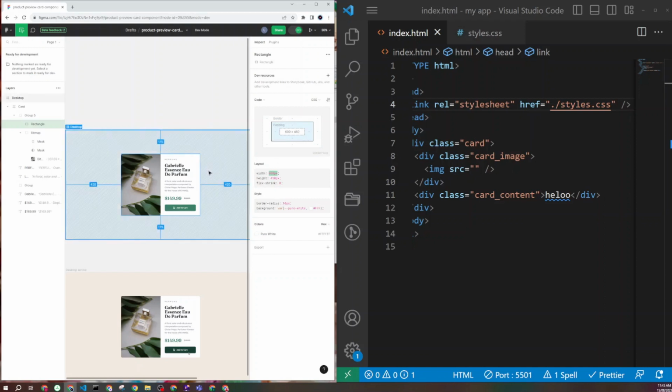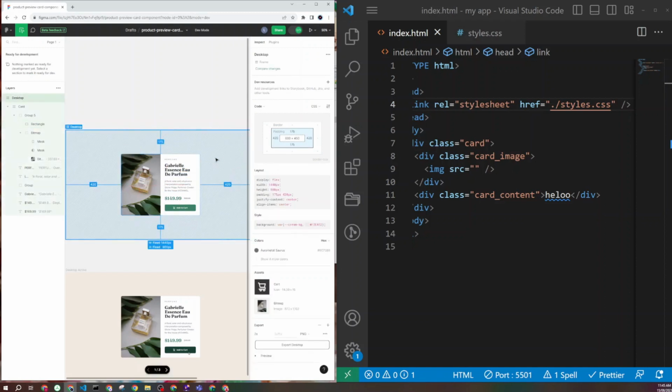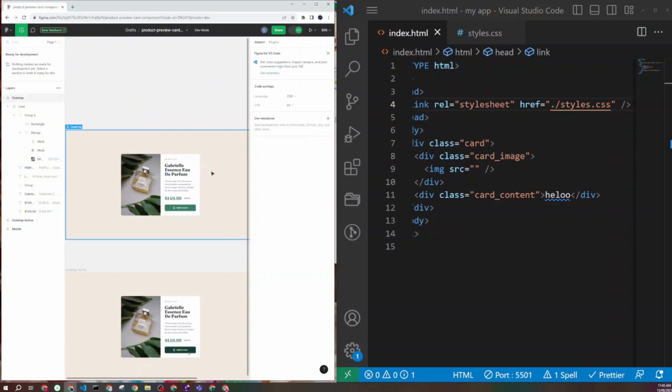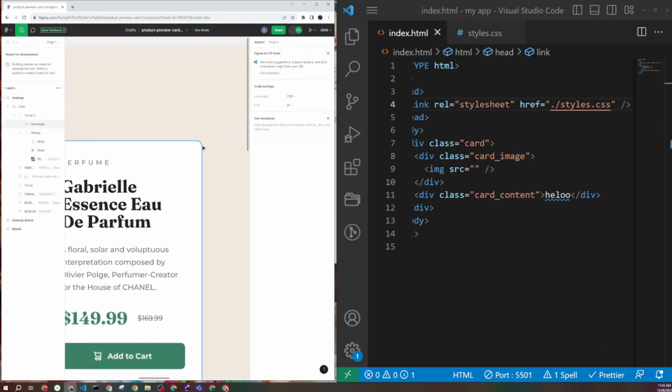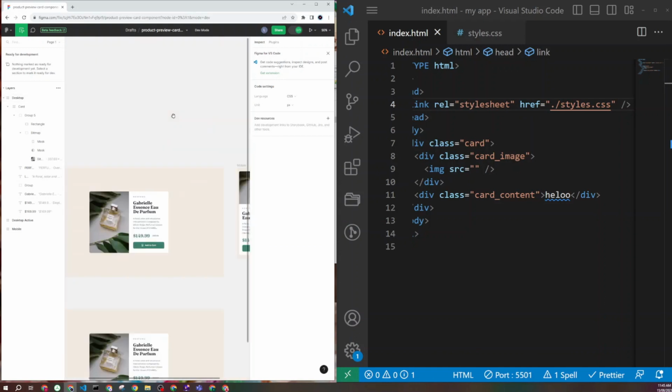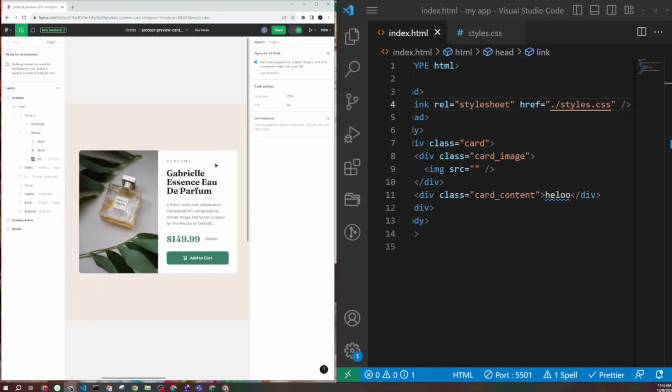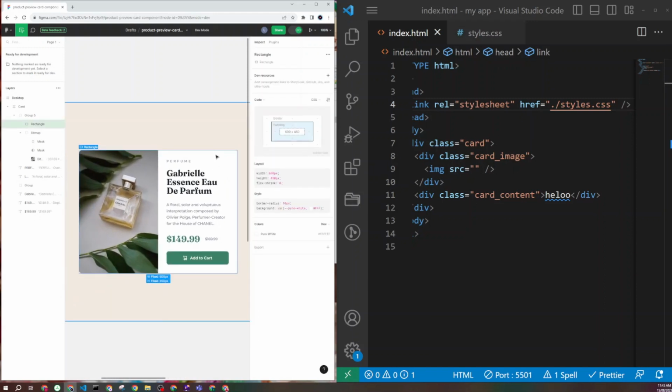Other thing we need also, if you see the corners, I'll select outside, they're a little bit curved. Let me zoom in to show you. You see they're a little bit curved here. The way you do it in CSS, you call it border radius, and I'll show you how to debug that as well. Go back again here, click, and my Figma is already giving me details. So it's saying the width of this element is 600 pixels, the border radius, which is curved here, is 10 pixels. And the background of my card is white.